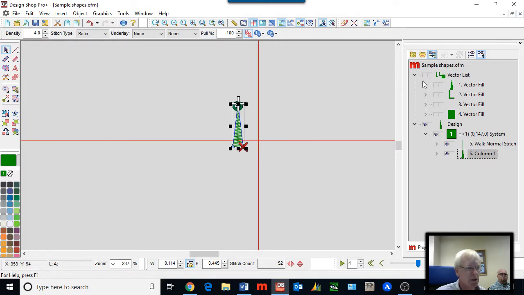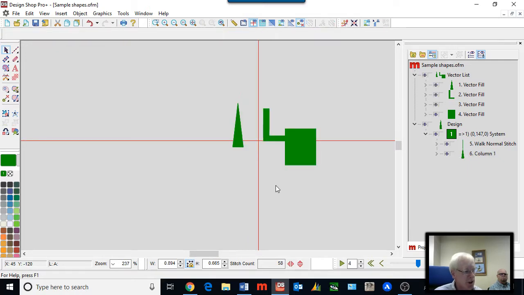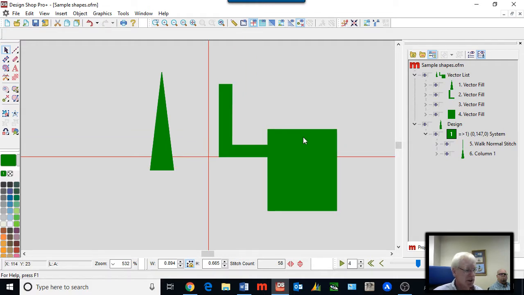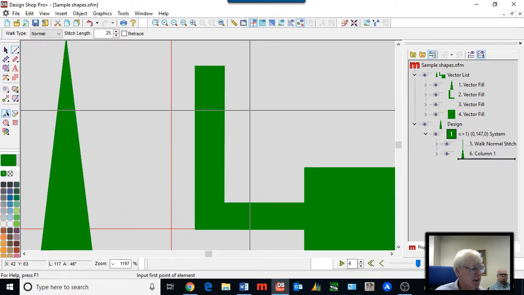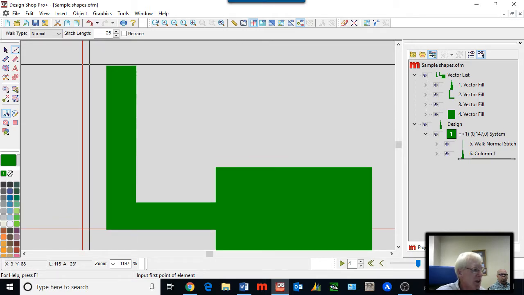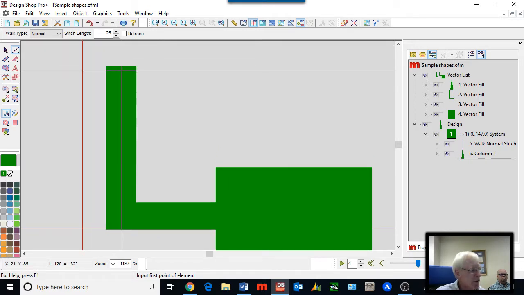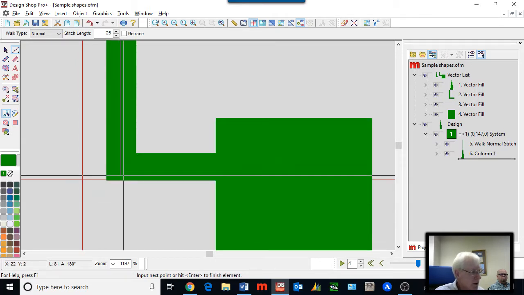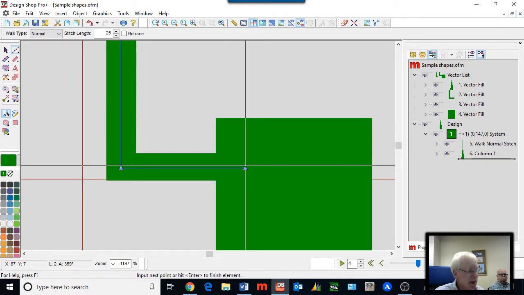Alright, so let me turn back on the art, and I have one more example to show. This basically goes with all digitizing. I see this so many times in designs that come across my desk. It's very important that when you switch from element to element, you don't do it at the same exact point. So here's my walk stitch. Let's just say, for example purposes, I'm up here in the design and I'm going to walk down and walk over, and the big box is going to be a fill.